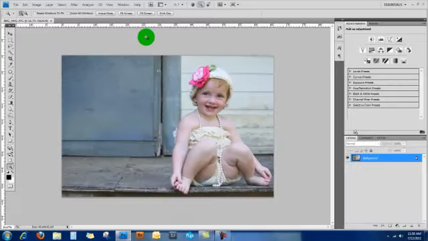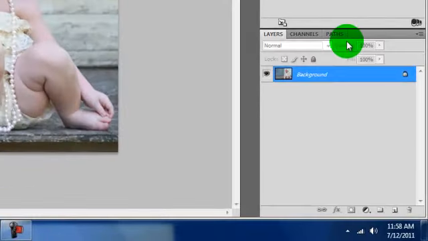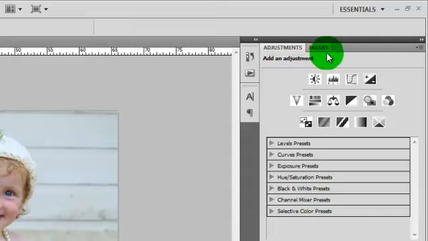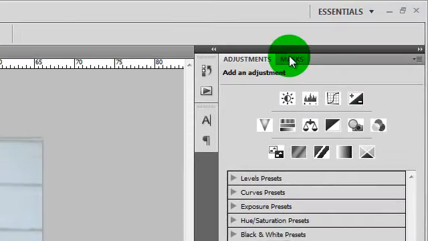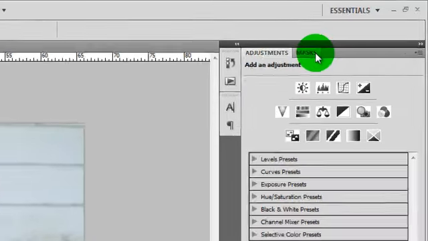Okay, so before we get into the actual editing, you might want to make sure that your screen looks like my screen. As you can see over here on this side, I have my layers, channels, and paths palette open. And up here I have my adjustments and my mask panel open. I have to be honest, I never use this mask panel, but I use the adjustment panel all the time.